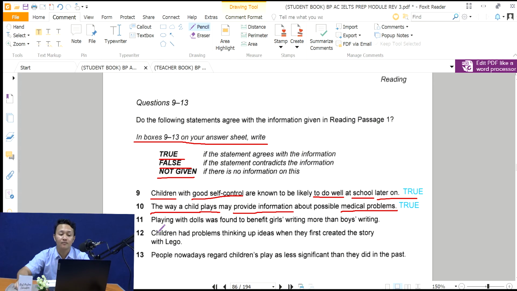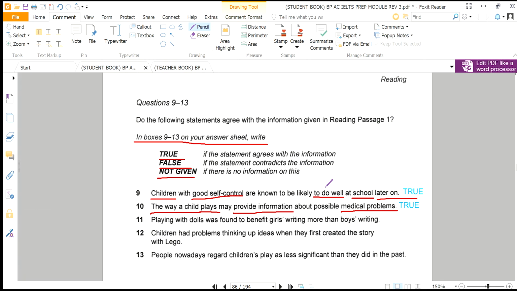Number 11 now. Okay. Now I will give you opportunities. Okay, you should do number 11 until number 13 using the tips and tricks that I have given to you. Okay, try to do it on your own and then pause this video, and after that we'll continue the explanation. Okay, now pause the video right now.